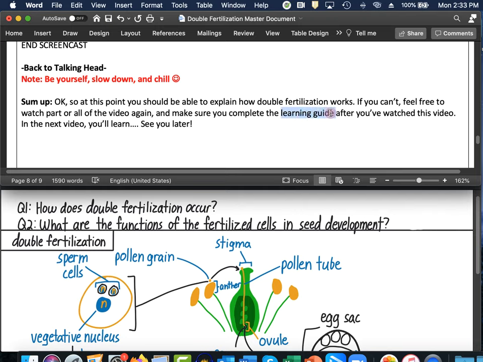I'll go over how to make the learning guide in a later video, but this is a crucial part of this video, because remember, doing is learning, and if they're simply watching this video, they're not going to get that much out of it. So they really have to be writing down what's appearing on the page, in addition to answering some questions that you write in the learning guide. So I always make sure to remind them to complete the learning guide, and I usually make the learning guide worth something in terms of credit or points or whatever. Also, it's just nice to remind them that it is a video, so they can watch it as many times as they want.